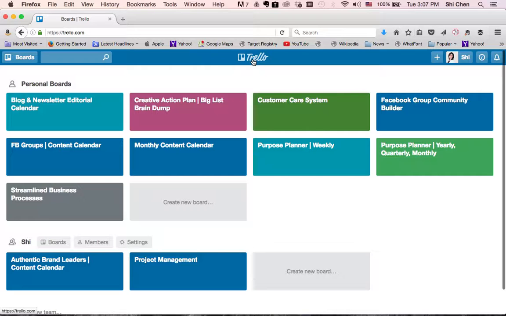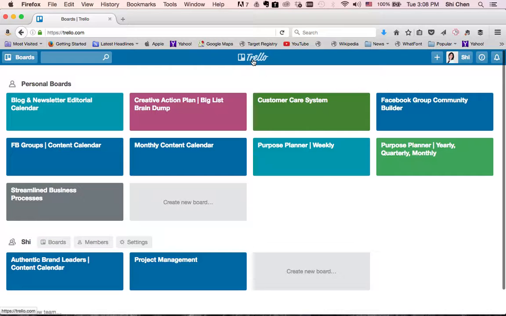I used different things for different reasons, and it wasn't productive ultimately because I was doing things twice. So instead, I wanted to streamline everything and use one really comprehensive tool to capture all that I need in one place. And that's Trello. So I'll go ahead and jump right into today's training.